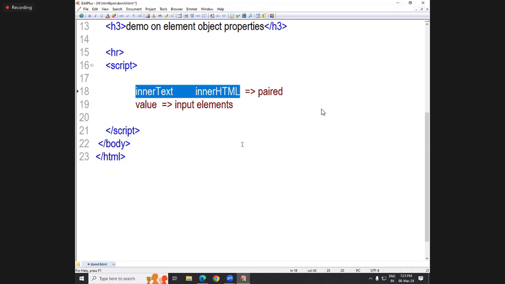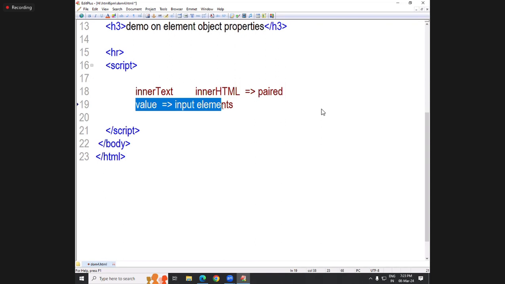But how can we access unpaired tag data, sir? No chance. The reason is, where is the data in an unpaired tag? There is no data. Without data, how can you manipulate the data? Not possible. But input elements, sir, have data. The user is typing the data: text box, password, select box, check box, radio button, drop down button. These are our input elements. Paired tags means H1 to H5, paragraph, division, anchor tag, table tags. These are all paired tags.